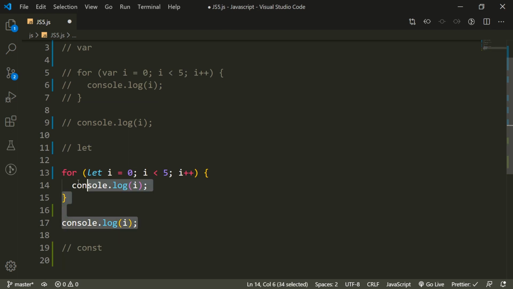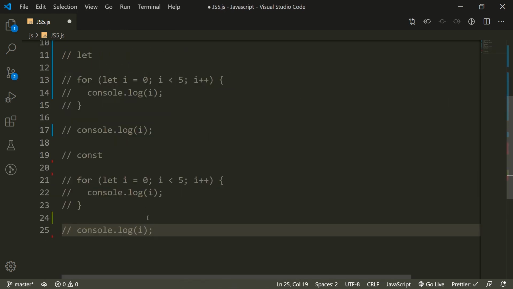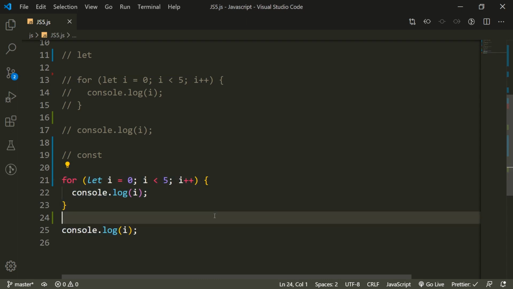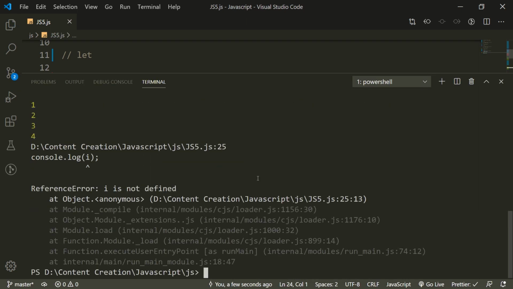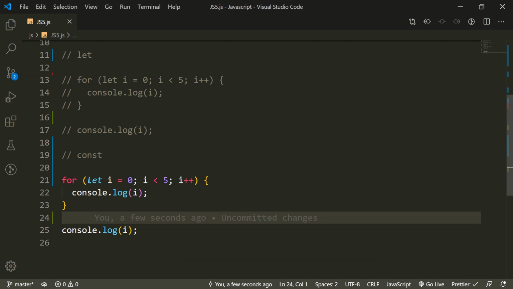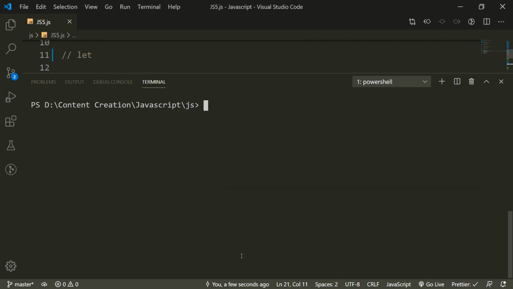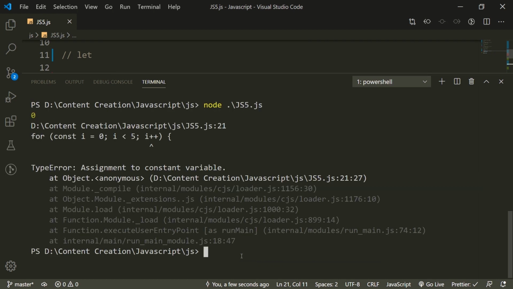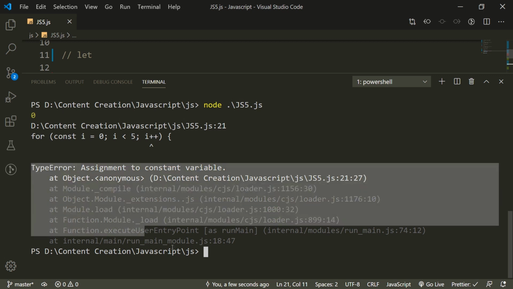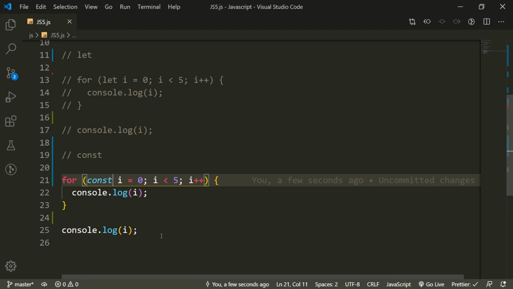All right, so the same for loop, Control C, Control V, and remove this, save. Now when I run it, wait, did we change it to const? We did not. So let's just change it to const, clear it, now run it. So it gives 0, and immediately in the iteration when we are doing i++, it throws an error. What does it tell? Assignment to constant variable, type error. So welcome to using const.